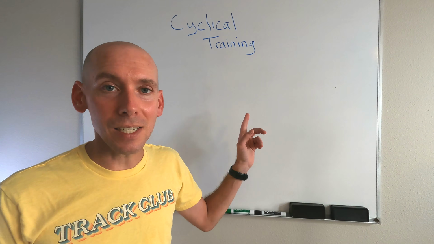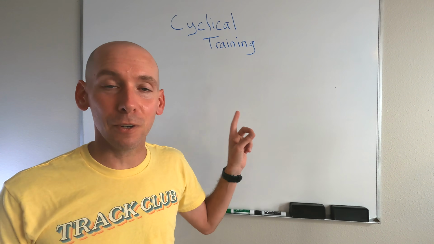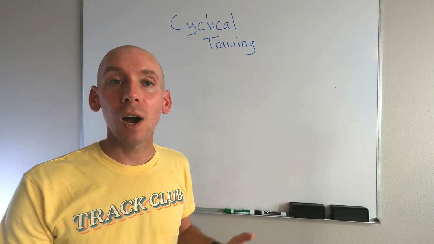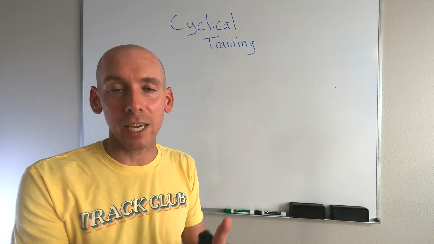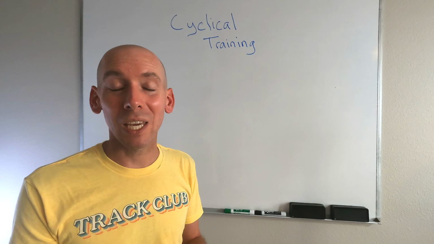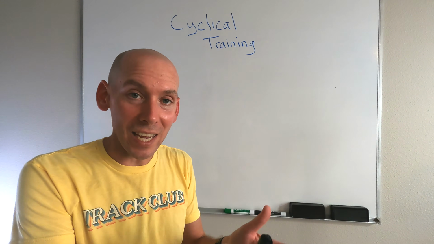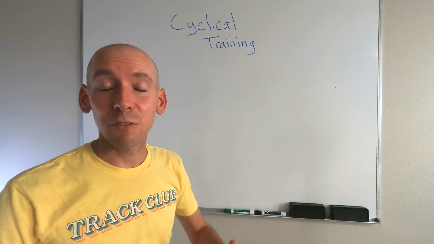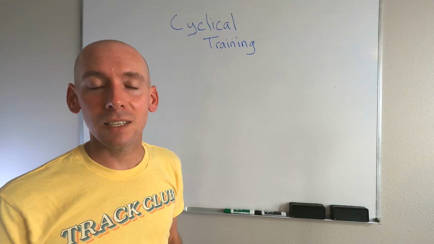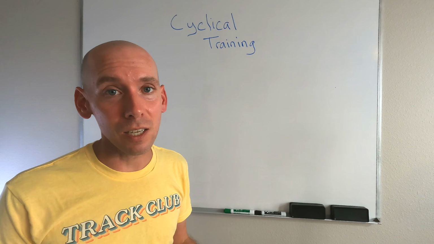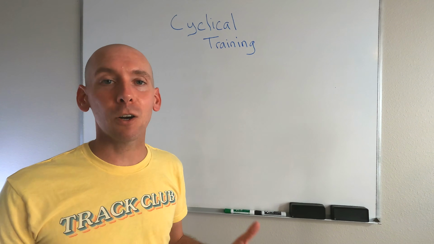So let's detail what the different phases are within cyclical training so that we know how one progresses to the other and how you know what to do next with your training, because now you'll know at what phase in the cycle you're currently in. So there are basically 4 components of a successful cycle. Now, this can also be called a season. We could call it a macro cycle.